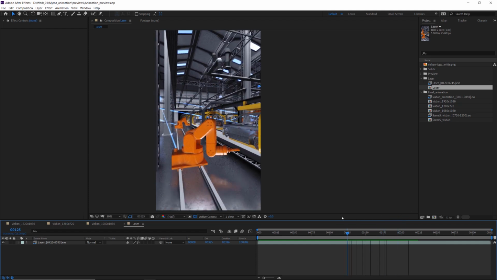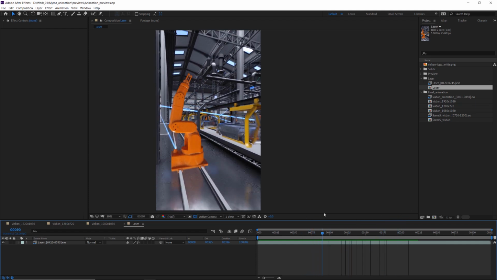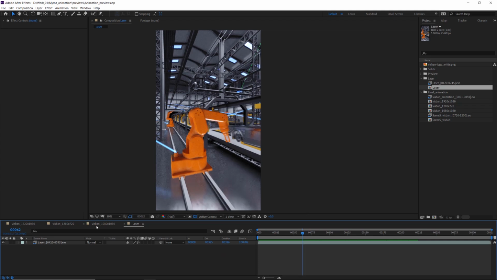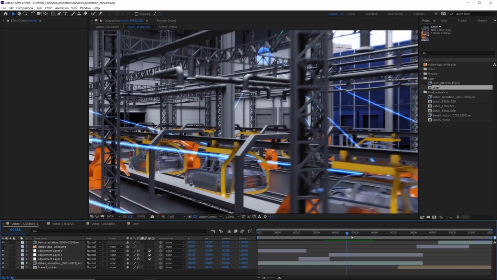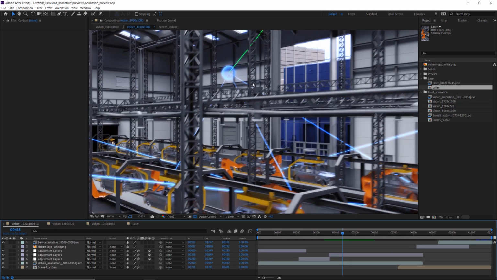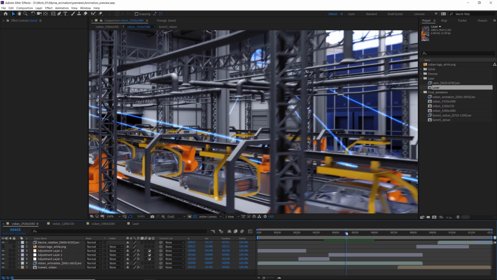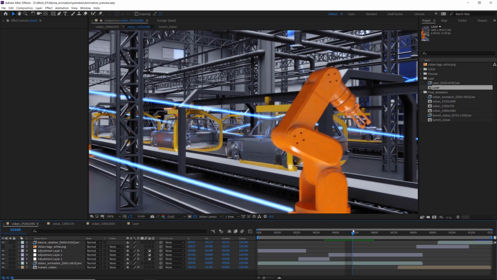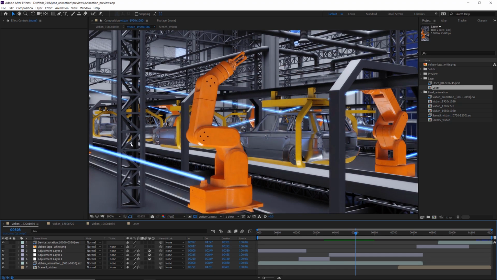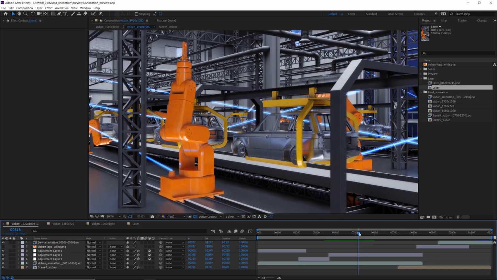So here it switches, and here you can also see a lot of lasers, one source, or maybe 4-5 sources inside. When it collides here, it switches to another source.